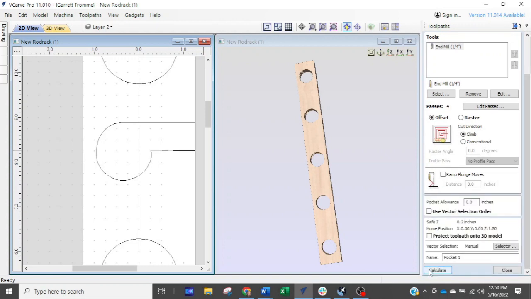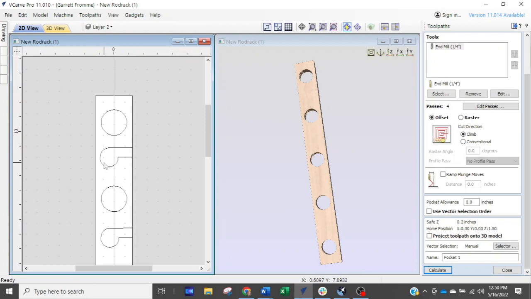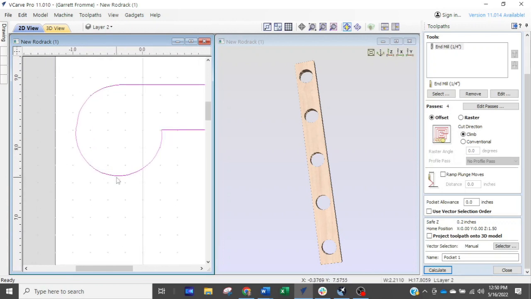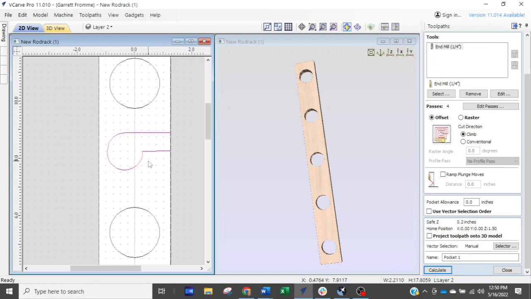So we're going to come down. We have to select the part that hasn't been run yet, which is these cutouts. And when I select them, the first thing you notice is that they're a solid purple line. And so that's not a big deal at the moment, but it's an issue with why Jack can't create the closed vectors. So I'm going to calculate this, and we're going to get a warning.